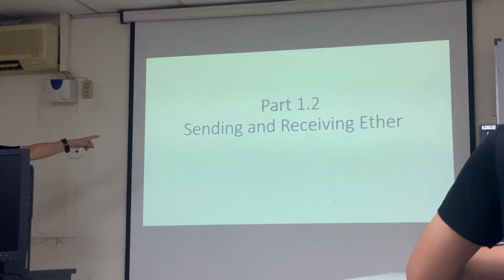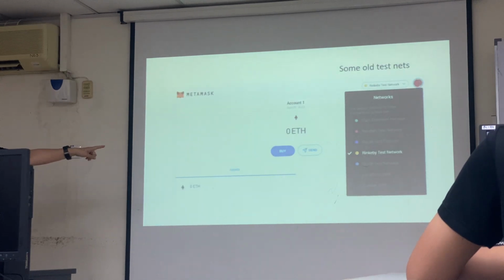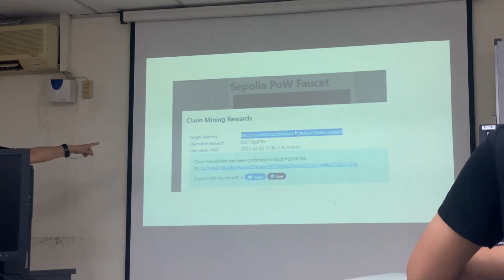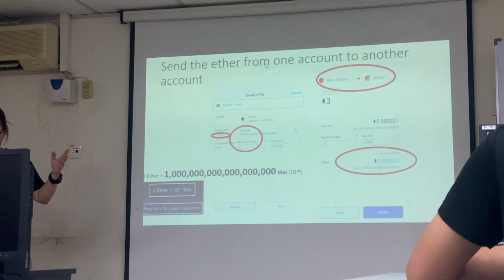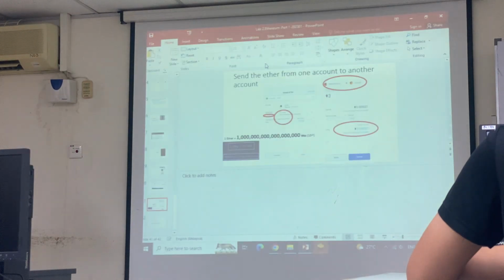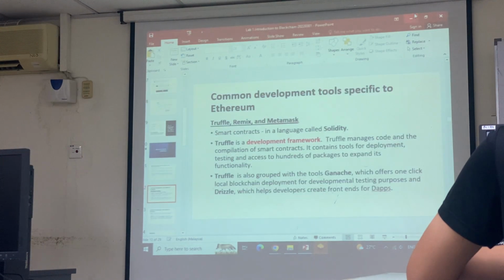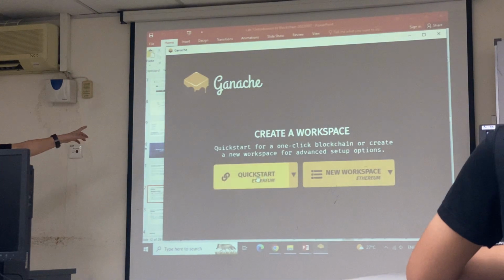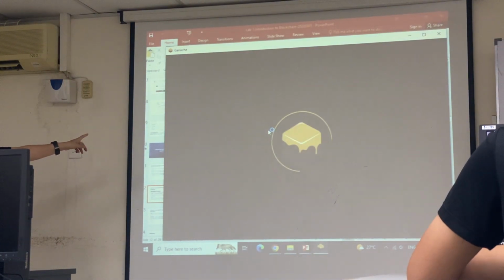Okay, you can go and redeem money. Then you are going to have a different testnet. Then you can see where the money is. Okay, and so on and so forth. This is what we will do next week. Right? So next week you will have your own account already. So this is Ganache. I just wanted to give you a quick start.